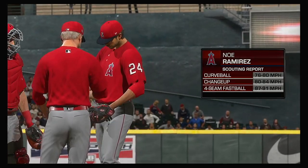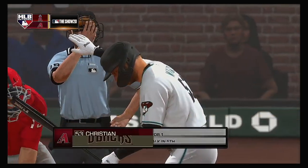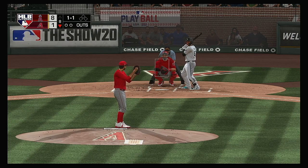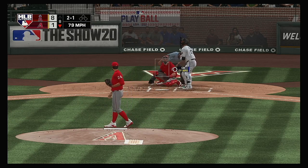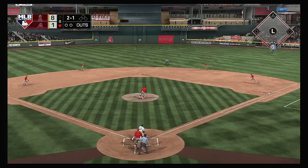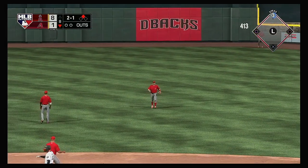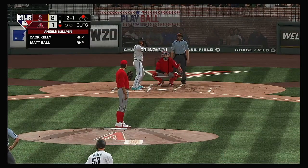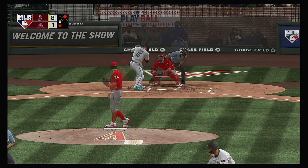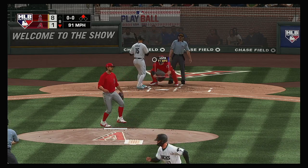Noah Ramirez is on to pitch out of the bullpen in the bottom half of the eighth for the Angels. Number 24, Noah Ramirez. Bottom of inning number eight — digging in to try it again, Christian Walker. It was a walk in his last trip. Down by a bundle — time to get some base runners and hopefully a long ball to get them back into this one. Wanted to get the front door curveball on the inside corner, but it backed up a little and stayed off the corner. And that gets down and ought to be good for extra bases. He'll pull in at second with nobody out. To the plate now, Hildon Morrow Marcus — can't find the zone, and it's three-and-one. And he misses for ball four. So runners are at first and second with nobody out.